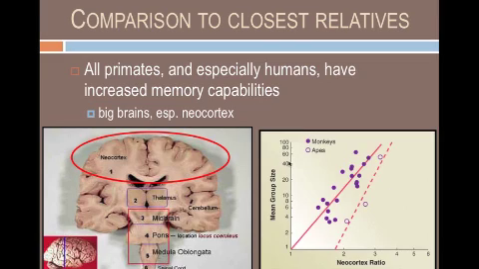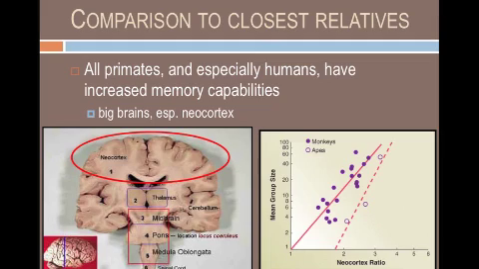And so a few years ago, some anthropologists did some looking at these brain size ratios, and they looked at that compared to group size, the number of individuals that all live together in a community or in a society. And what they found is the larger the neocortex relative to body size, the larger the group that these animals form. Because if you're going to live in a society, if you're going to live in a group of other animals, you have to be able to remember interactions with them on a daily basis.